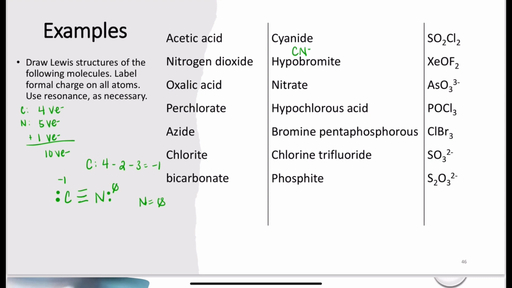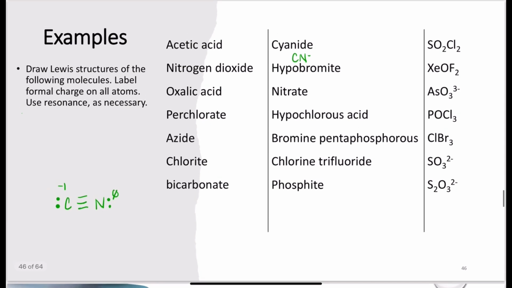It doesn't matter if it's a triple bond, a double and a single, or 3 singles, but it will have a 0 formal charge. Now, technically speaking, nitrogen would love to carry that negative charge over carbon. Nitrogen is more electronegative than carbon, but it doesn't have a choice in this matter. It's kind of like how we do carbon monoxide. Same situation, the carbon's going to have to carry that negative charge.